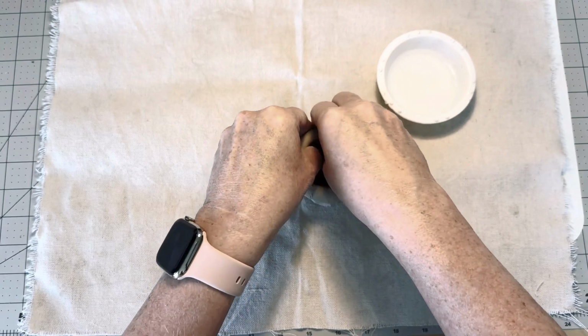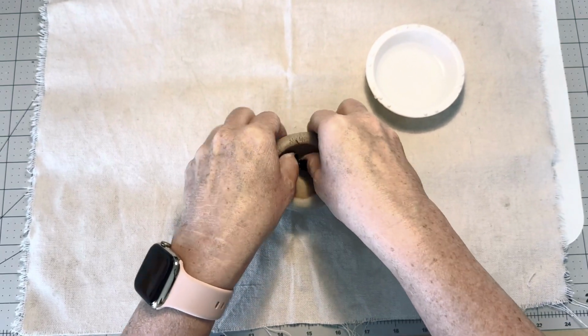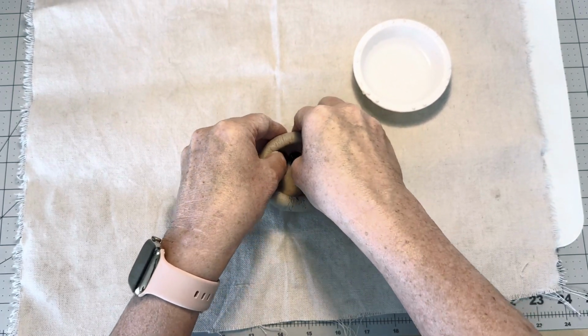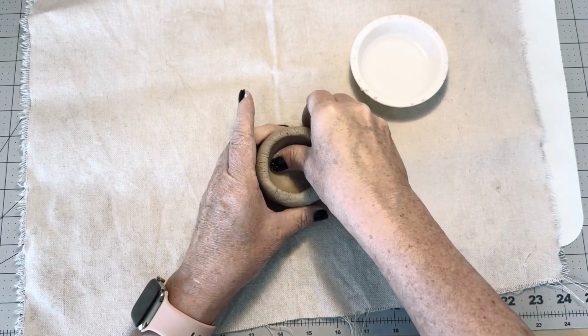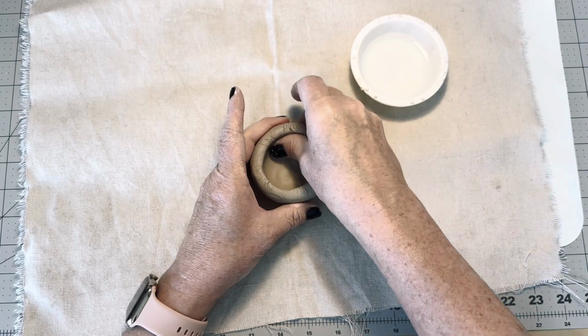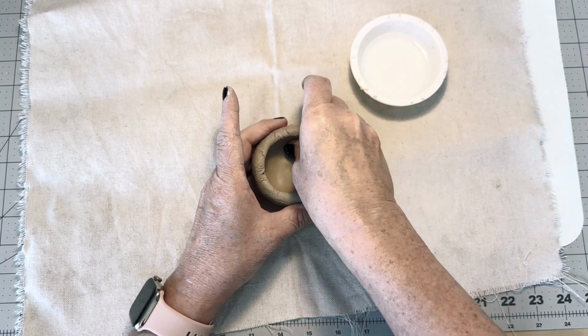I'm gonna keep quacking, I'm gonna use both quackers now. And we're just gonna keep pinching, trying to get that even. Notice how I'm just using my thumb to smooth things, and again, I'm pushing the walls out. I'm not pushing the bottom down too much.